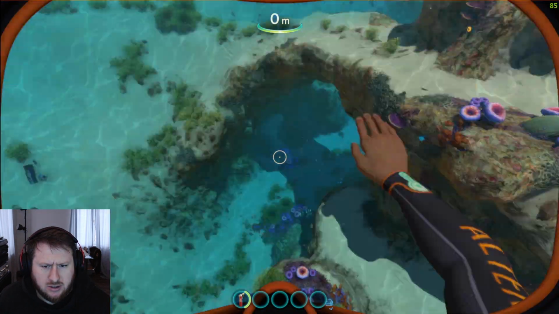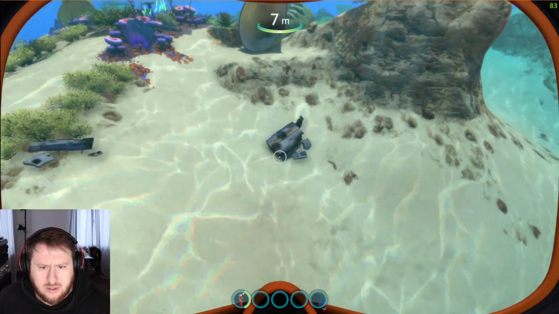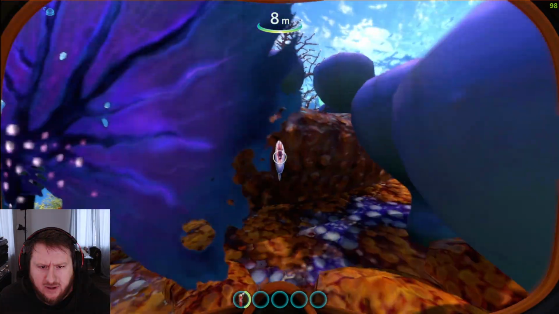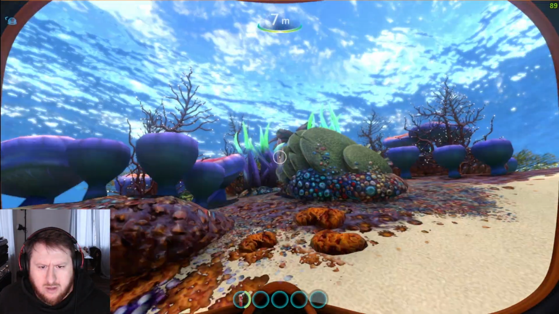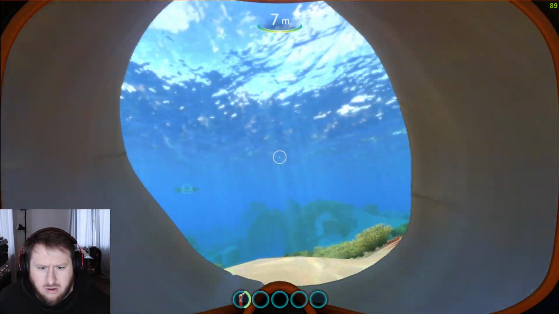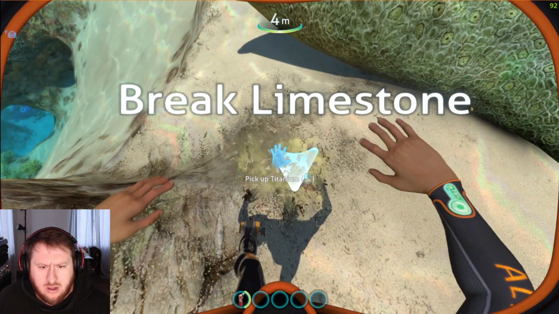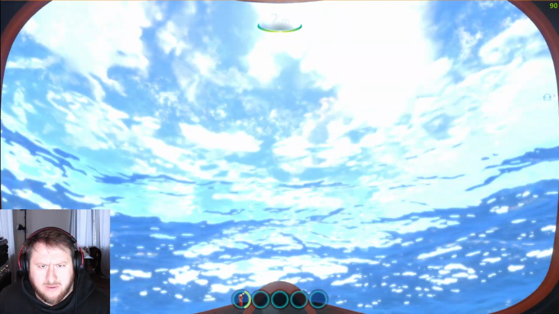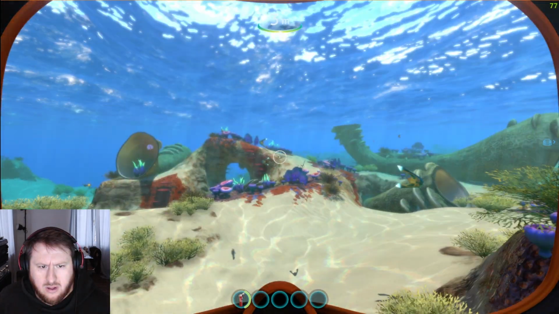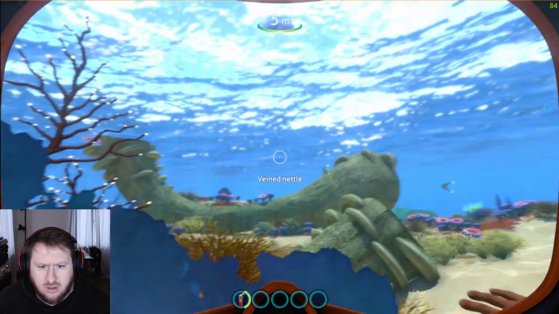What's this? Man, this looks beautiful. What's this? Is this some scrap? Oh, I can salvage stuff. Oh, I can pick up mushrooms. Okay, I guess I have to acid mushroom. Giant coral tunnel. What's this? Okay, I picked up something. Let's pick up stuff on the way where we go, and then we check what it is.